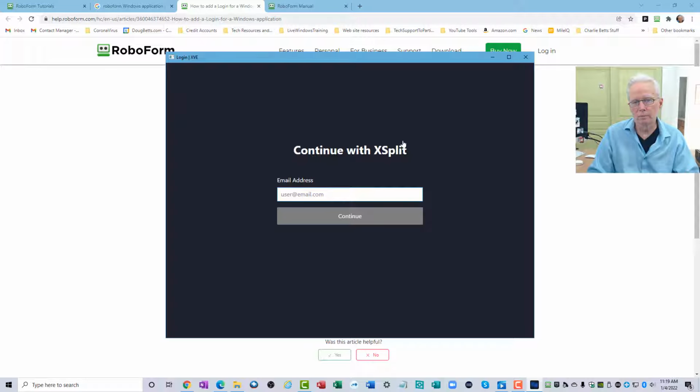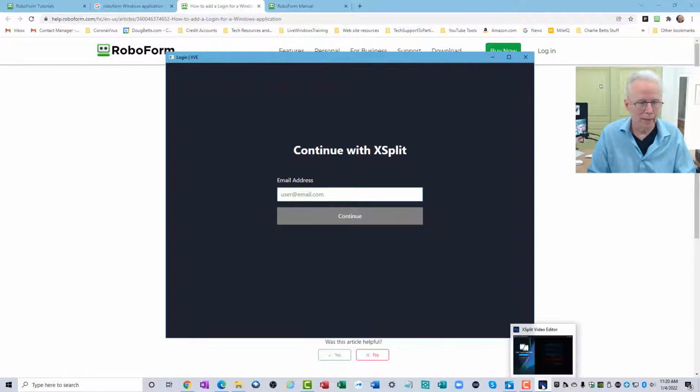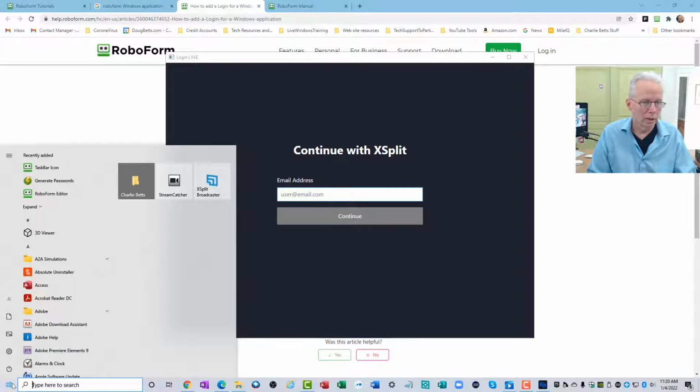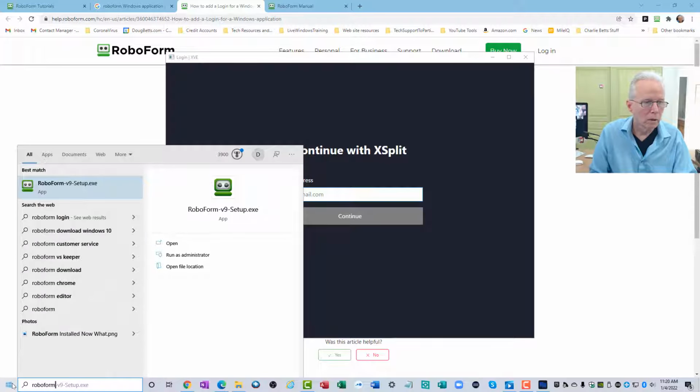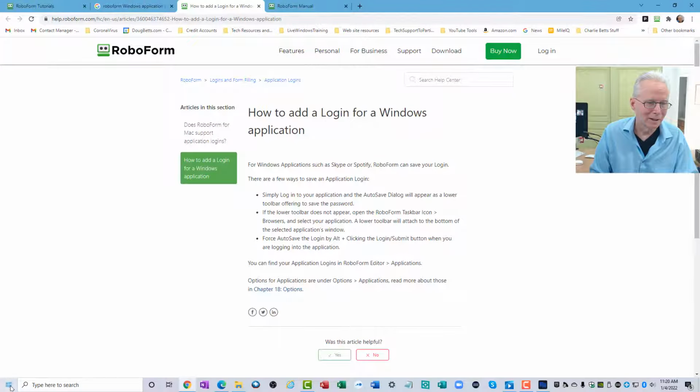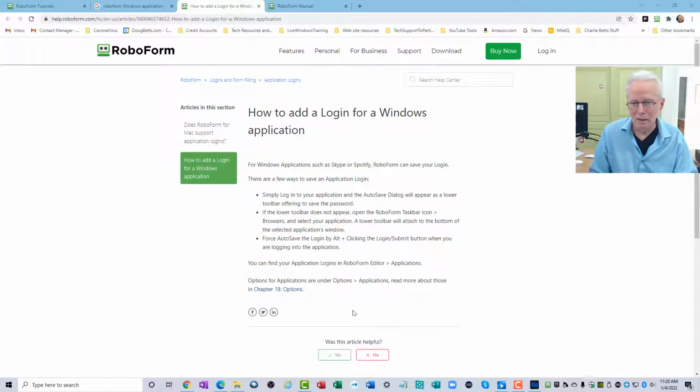Now before filling in the username, I'm going to come down. Oh, look at that. Oh, that's great. The Roboform icon went away. That must have been due to end task. Let's see if I can relaunch it. Type Roboform. I can launch Roboform setup. That's not what I want. How about if I look in the programs for, oh, here's taskbar icon. Click on that. There, I relaunched the taskbar icon.